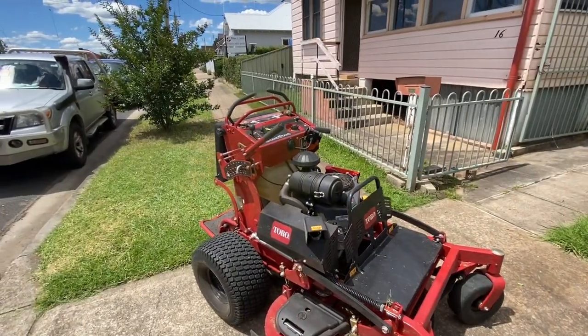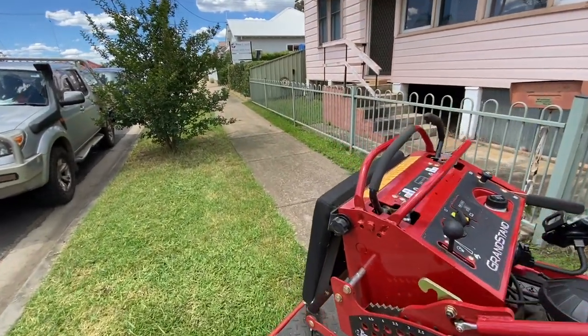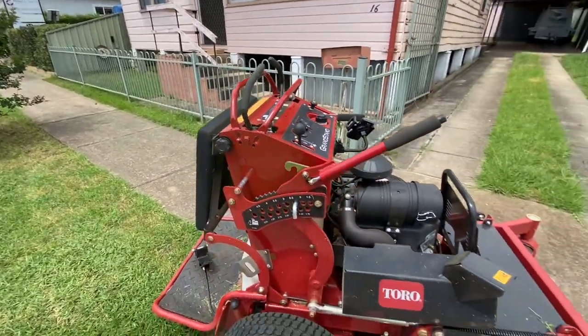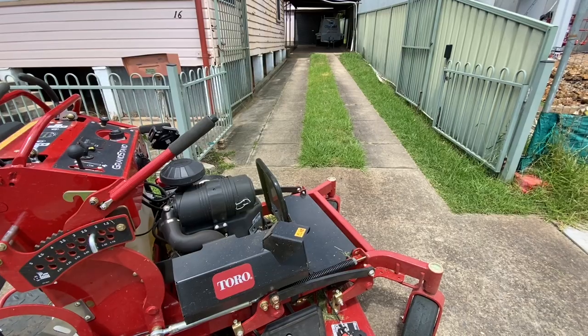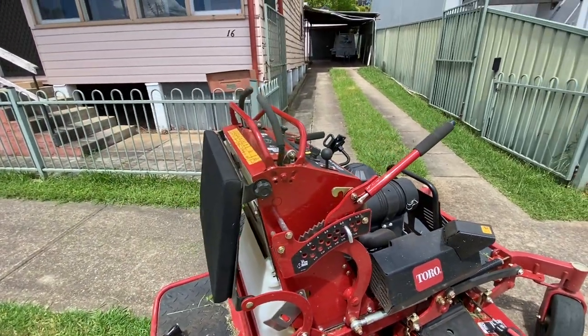Okay, just at the next one, guys. Same deal, just everything we'll do with the grandstand. Go around, do all the mowing, then we'll go and do the whippersnipping and flat trimming. There's some sections here that need a bit of flat trimming with the whippersnipper.